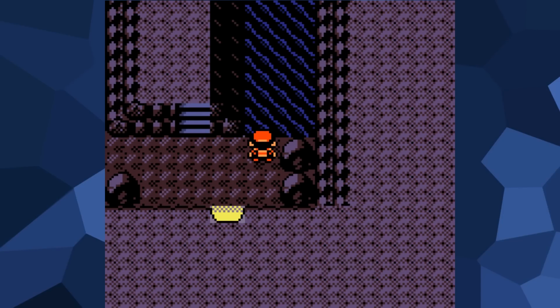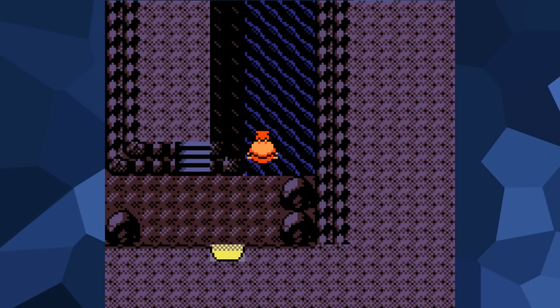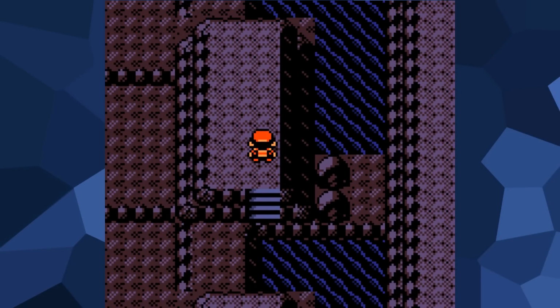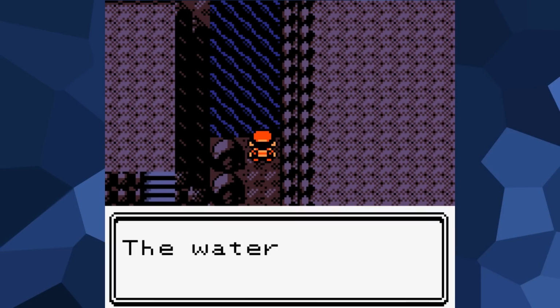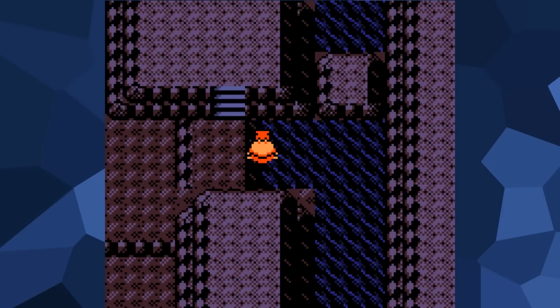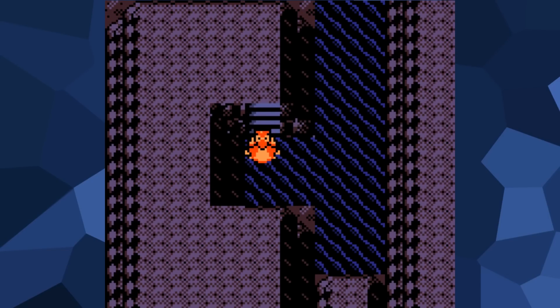I'm calling it now. Hold up, I should put someone else up front. Repels are very quickly about to be useless, so let's put Sakura here. Don't want to fight water types with Rockman. Dragonite? We haven't even reached the den yet, so we can't do that. Okay. They're being absolutely sure you can't cheese this without going back to get Flash. Dragonite's gonna have to be something I get between another episode. For now, the current friends we have shall be good enough.